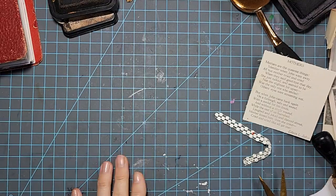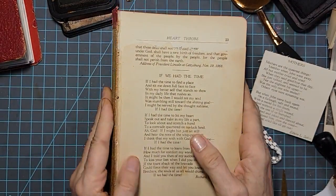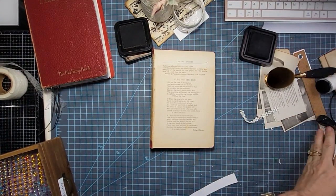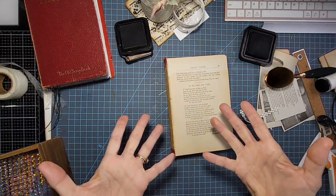The text block is where? Hello, here it is. The book block, the text box. We have lots of paper in here, so let me back up a little bit because I want to show you what we're going to do today. This is the main focus of today. And we are going to take a bunch of the pages and turn them into fun stuff.